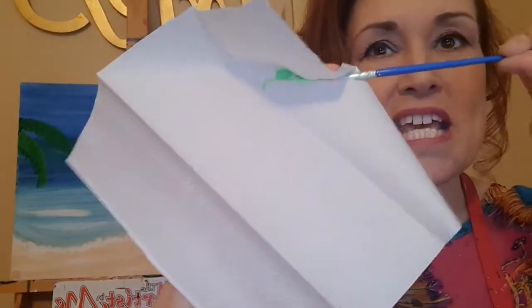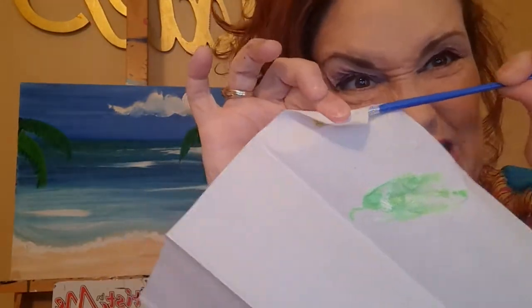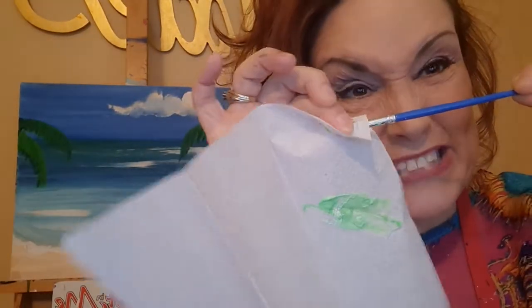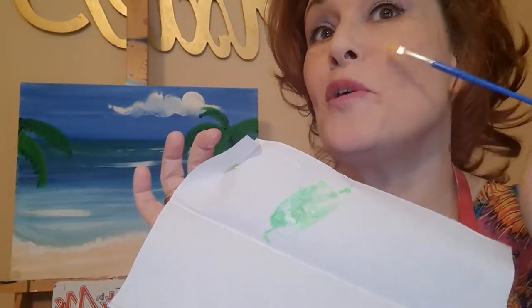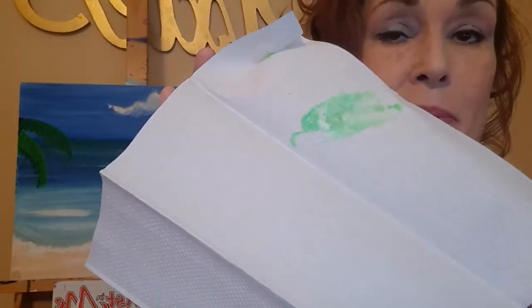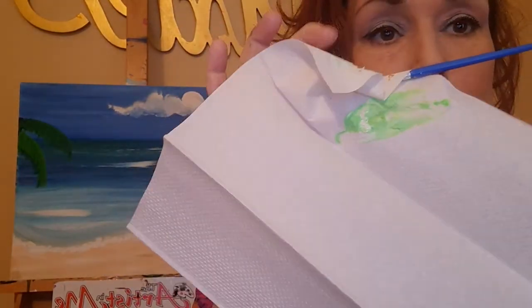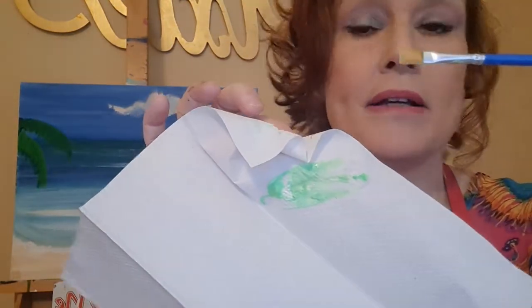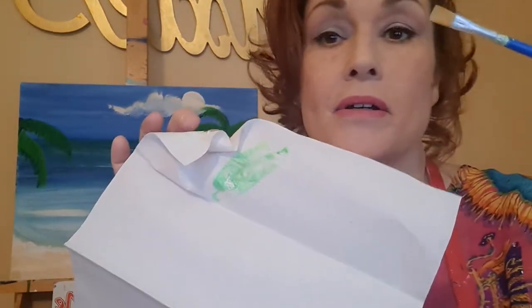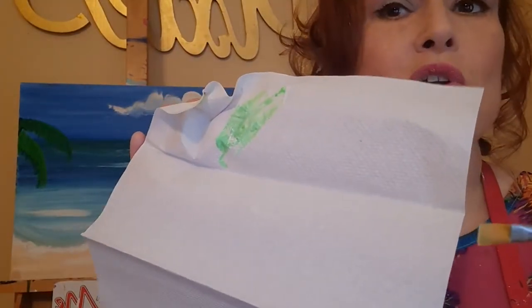Okay, so we just go like this, pinch. I get the paper towel, and I put my paintbrush in it, and I fold it over, and I squeeze it really hard, and I pinch the paint out, and now it's clean. Look, no paint, because it came off on my paper towel. I just folded it over and squeezed. Oh, see? Like that. I'm not scared. And everybody's able to do that step, right? Because we're going to do it a whole bunch of times.